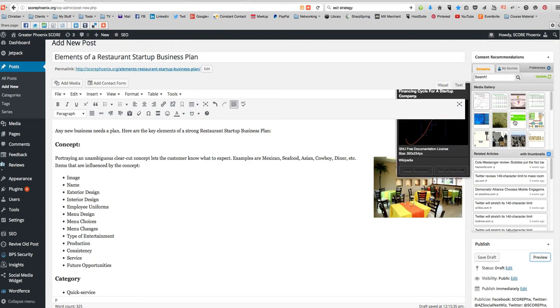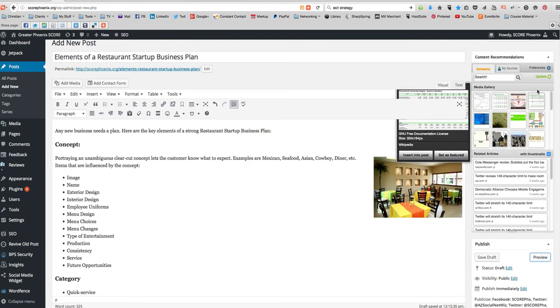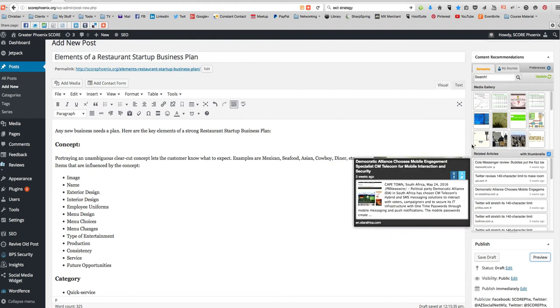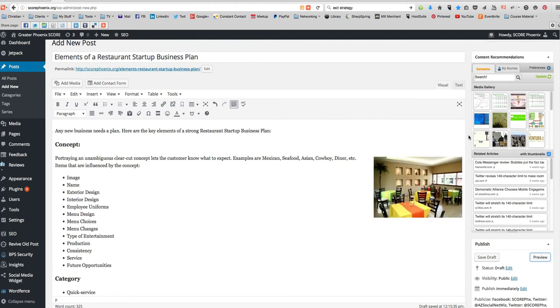Now, this is another plugin called Zemanta. What this helps you do is add related content articles to the bottom of your blog post. And this actually helps with search engine optimization. If you put in other articles that you've written in your blog, it will help people stay longer on your website, which is another thing you want them to do, because the longer people stay on your site, the more likely they're actually going to do something.